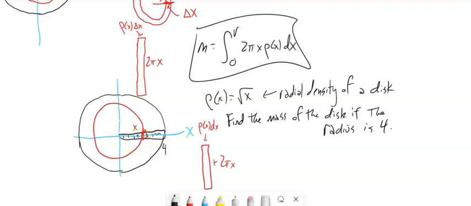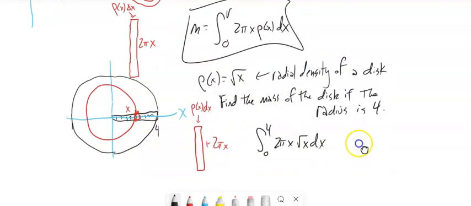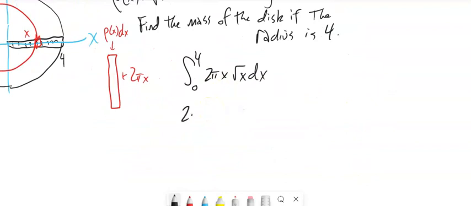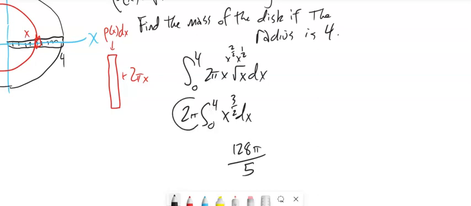So we are running from 0 to 4, and it's the area of all these strips added up together. So the mass is going to be pi times x. Oh, we know what that is. That is square root of x. And now we can deal with this integral. I'm going to take that 2 pi out of there. I'm going to think of this x as x to the 1/2. This is x to the 2/2. So x to the 3/2. You can do the rest of this one. Just so you know, I get 128 pi over 5. Don't forget about that 2 pi.